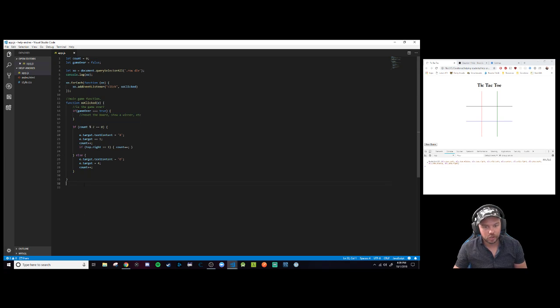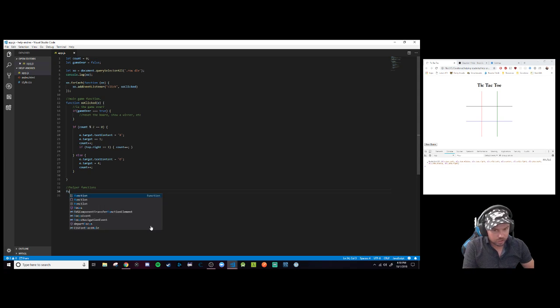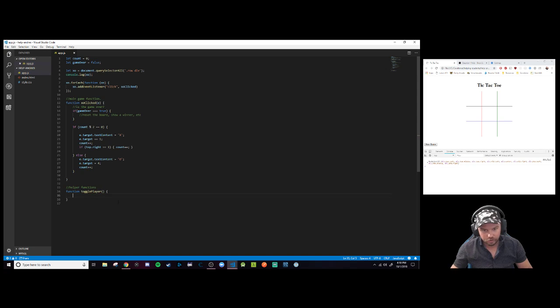So this is the main game function. Down here, I'm going to make something called helper functions, right? They're going to perform one task for me and return something for me. They're going to do one thing. That's the idea behind writing small functions in JavaScript. So I'm going to declare a new function, and I'm going to call it toggle player, because that's exactly what your logic is doing right there. And it's not going to require anything other than count, which is a globally scoped variable right here, so we can access it inside this function, right?